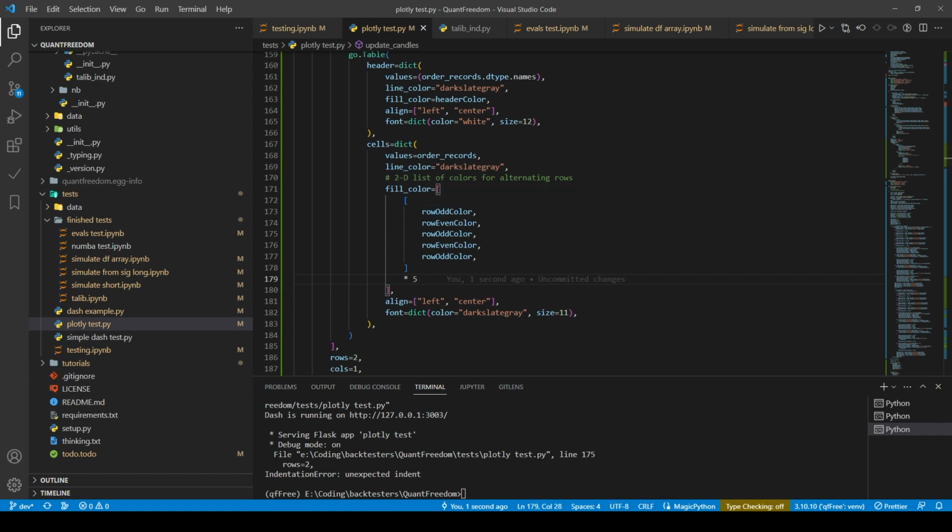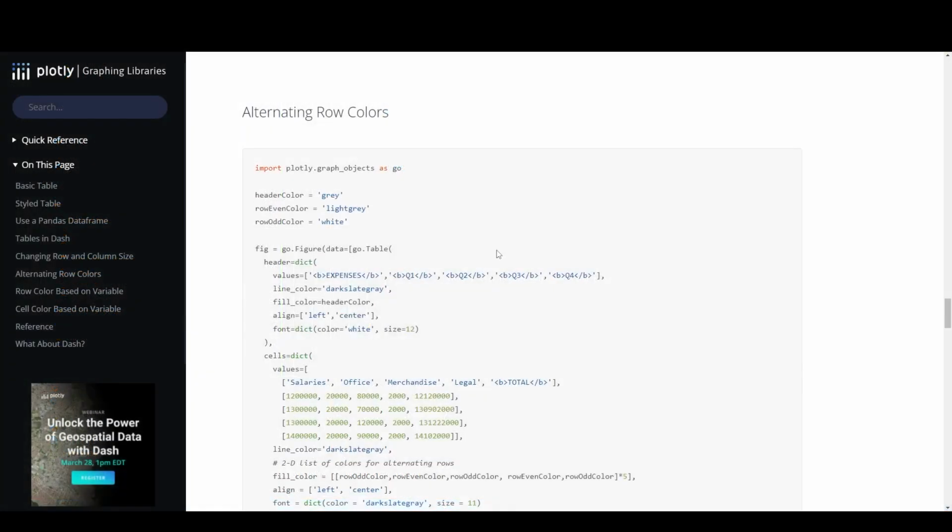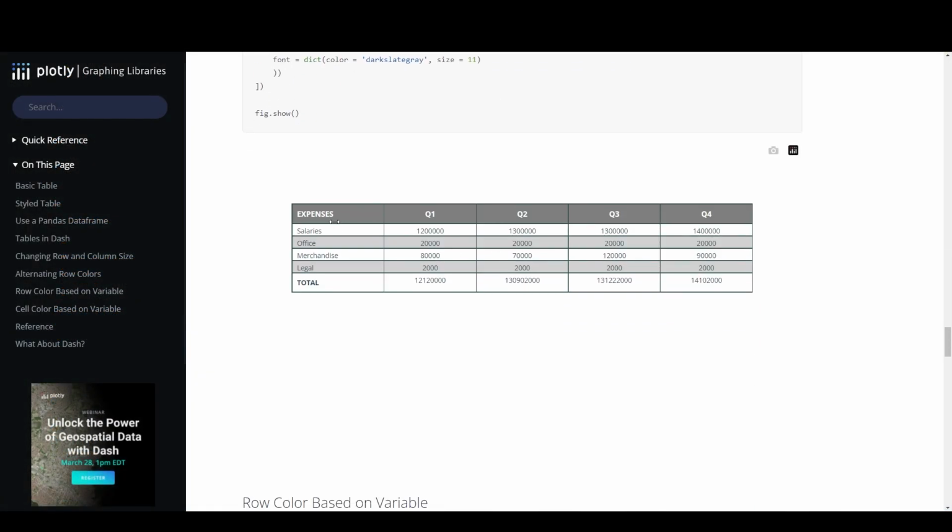How many is there, 1, 2, 3, 4, 5, 6, 7, 8, 9, 10, 11, 12, 13. Oh wait, that's for columns. So for this, it would be row odd, row even, row odd, row even. 1, 2, 3, 4, 5. You have to do this times 5 for the 5 columns.